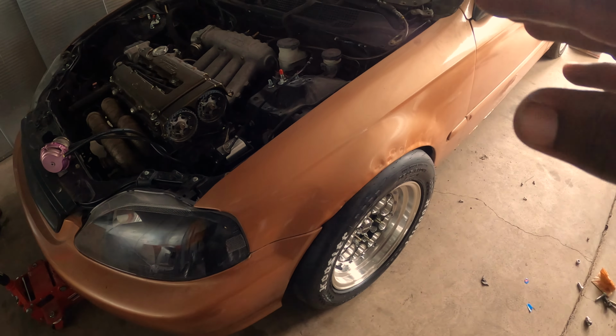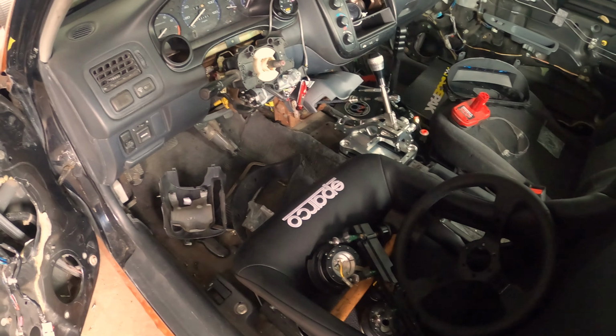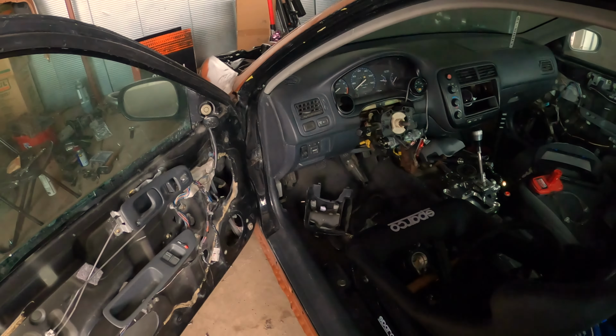But let's install our steering wheel and everything. Let's get this all back installed, so that way we'll be able to at least hook up the steering rack and all that stuff. So let's get this installed.